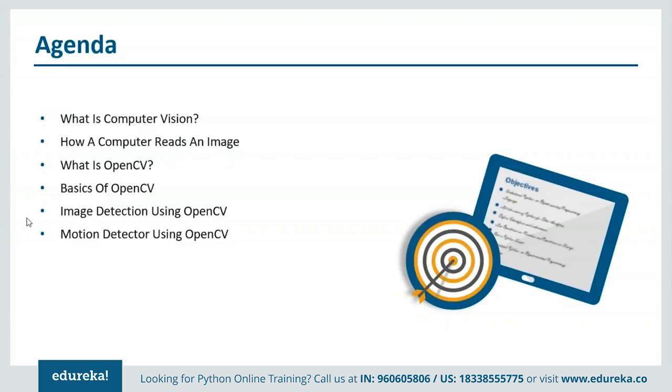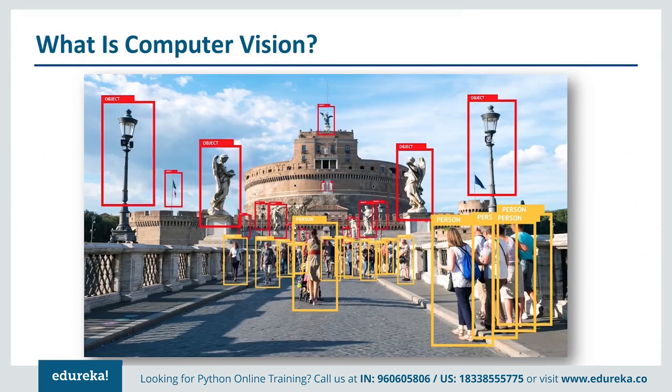Let us move forward and we will understand what exactly is the meaning of computer vision. So before I explain you anything, guys, I believe all of you are on Facebook, and the moment you upload any picture on Facebook, there's a feature called auto tag, right? So Facebook will give you suggestions to tag people who are there in the image. So how do you think that happens? That happens all because of computer vision.